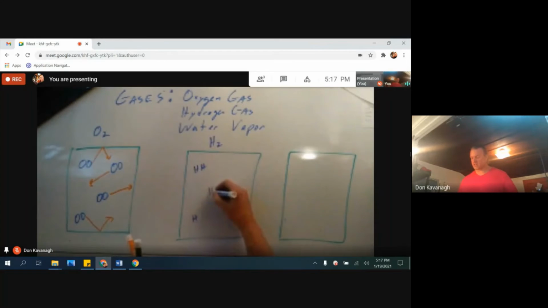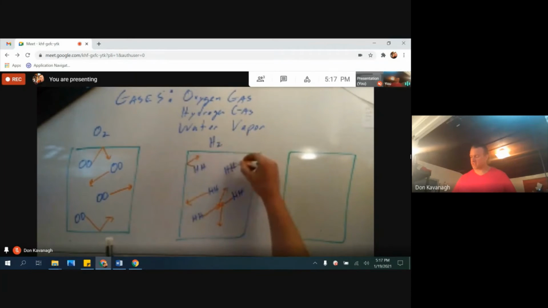These little cartoon images here, I'm not trying to show protons, neutrons, or electrons or the number of bonds. I'm really just showing the number of elements that are present and trying to put some of that gas action going on in there. When I say gas action, let's have some colliding. So when they collide, one's going to bounce off. They're going to deflect off each other right there. So kind of imagine these as like pool balls, cue balls bouncing around the pool table after a break.